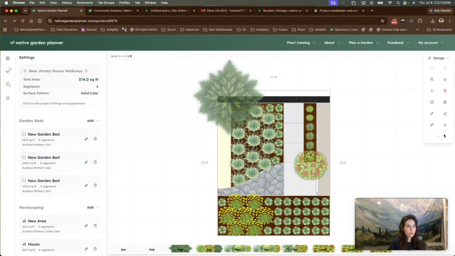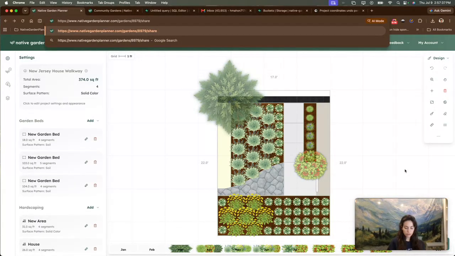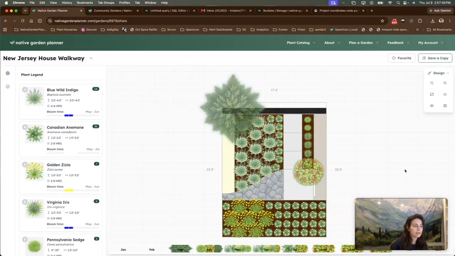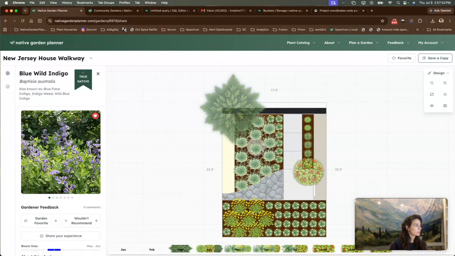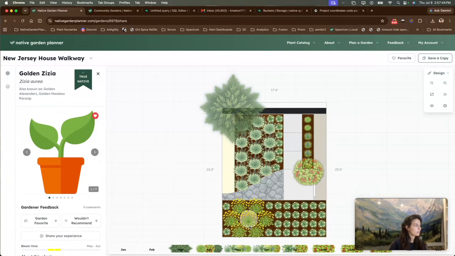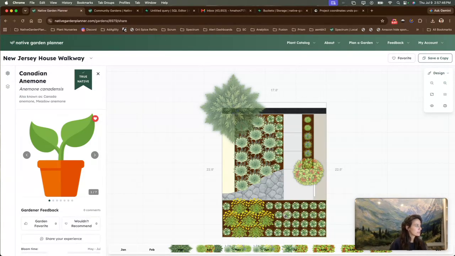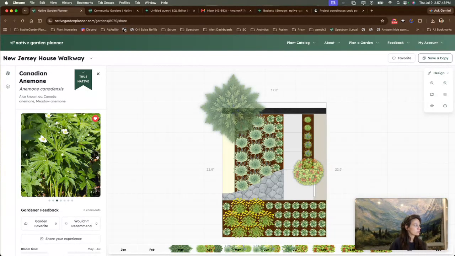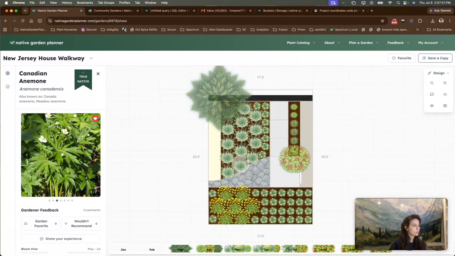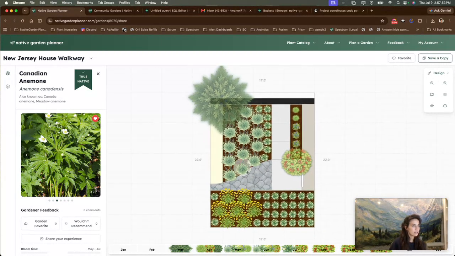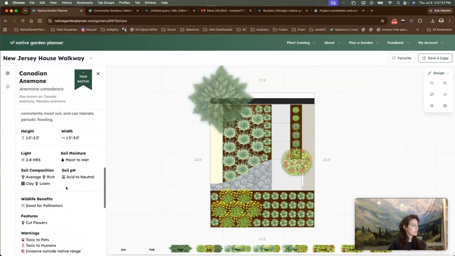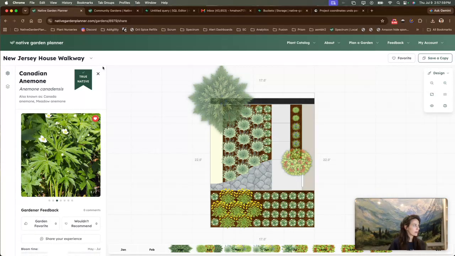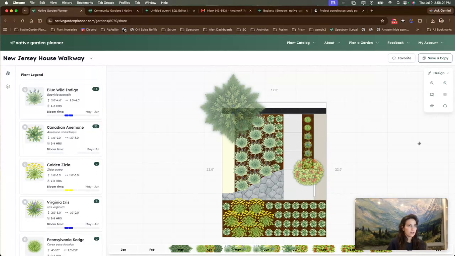So the first thing that I want to talk about is how you would share a garden. When you copy the share link and give it to somebody else, they're able to interact with the plants in your garden and view what you have and the details of these plants, but they aren't able to move any of the plants or affect the state of your garden at all. So that's a good way for getting feedback on it from other people without having them make any changes. So that's sharing, and then from here they can also hit export.